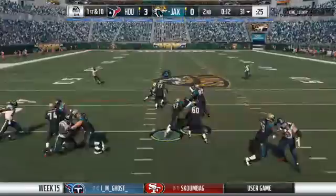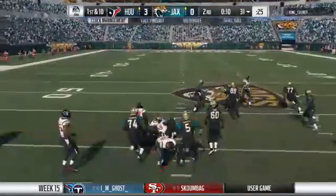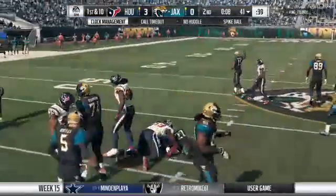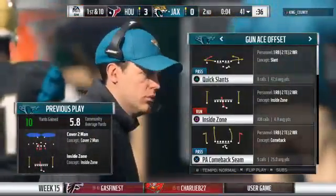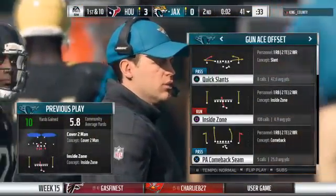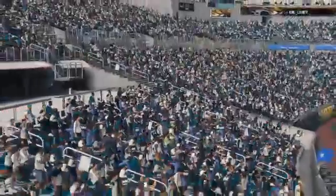They begin with a run by Fournette. Fournette fighting through, and they get him down, but not before he takes it across the 40-yard line. Give him 10 yards there, and by the nose of the football, he's going to have a 1st down. So we have reached halftime here. It's the visitors, the Texans, out in front.